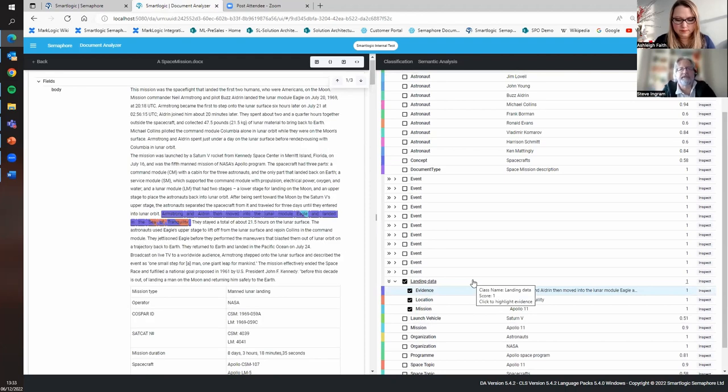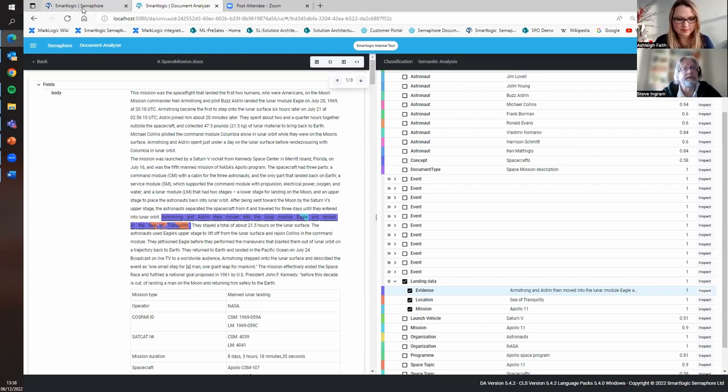So what this is here, because this application is looking for certain types of data, our fact extraction pattern is looking for anything that mentions a location and a mission and returning that as the landing point. All we're doing here is looking for any sentence that contains a mission and contains a place of interest, and we're returning that as a data point.